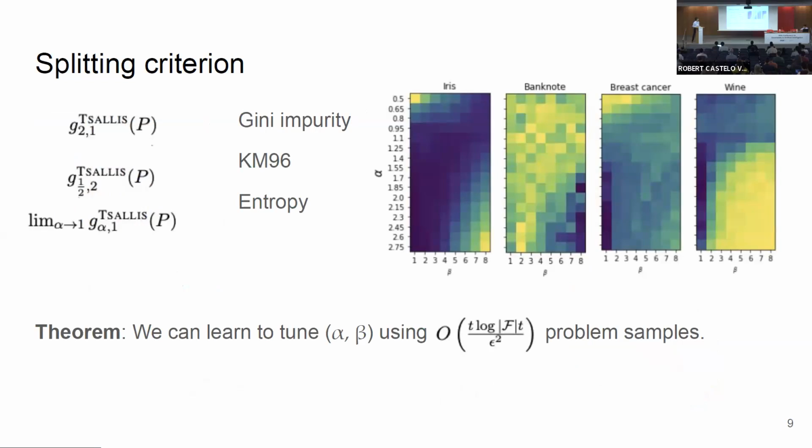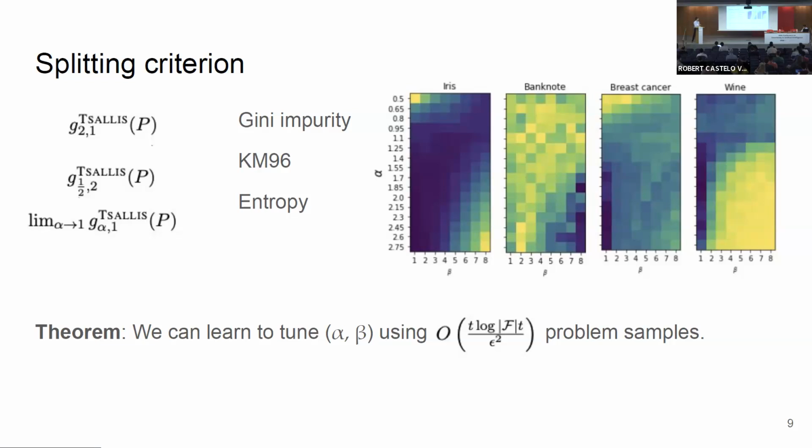The figure on the right shows the accuracy on different data sets as you vary these hyperparameters, so that you learn a different decision tree, because the choice of the hyperparameter impacts the entire learning process. There can be remarkable differences. The brighter shades indicate higher accuracy. Not only within a single data set is there a large amount of variation as you vary the hyperparameters, but across data sets, different hyperparameters lead to optimal results. So you do really want to learn the hyperparameter which is specific to the individual data set.